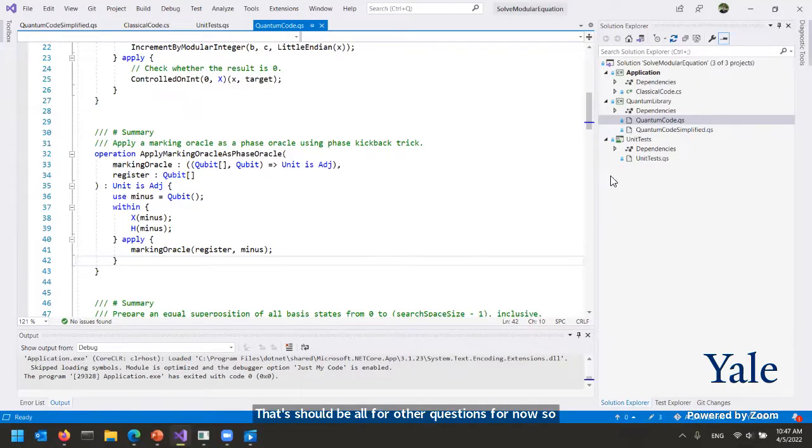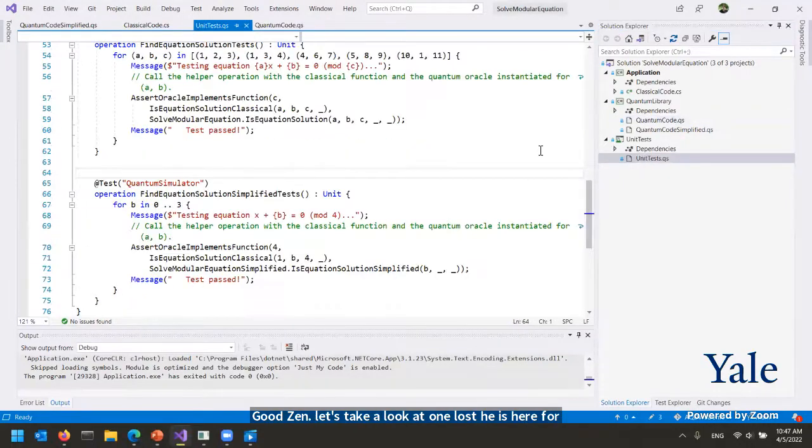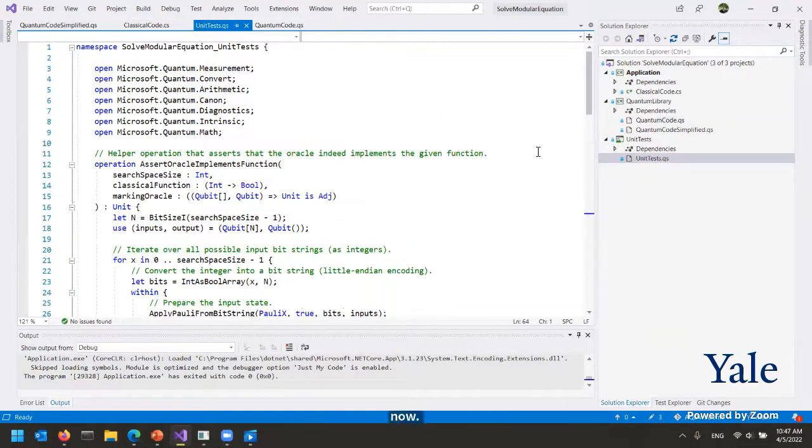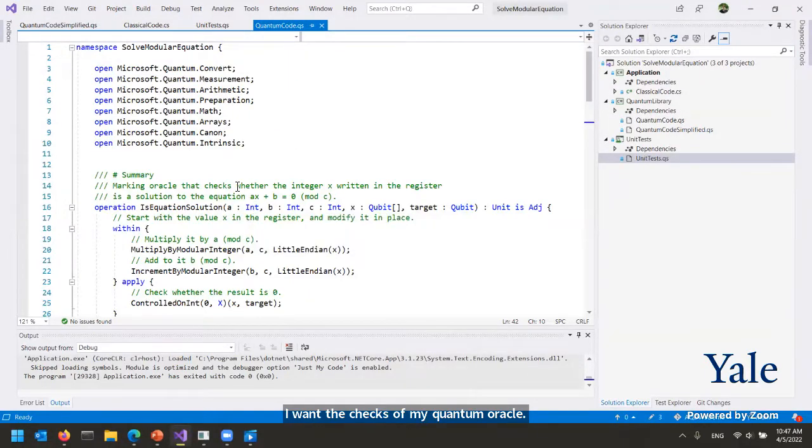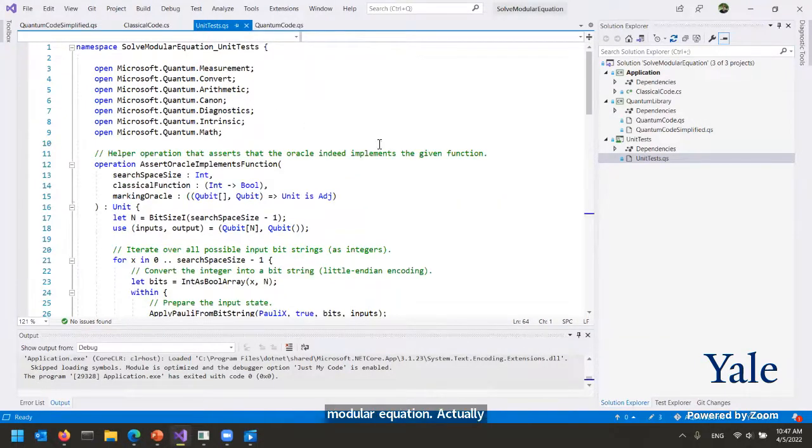Good. Then let's take a look at one last piece here for now: how to write unit tests for the quantum code. Here I'm writing unit tests for the non-standard part of this algorithm, the quantum oracle. I want to check that my quantum oracle, which checks whether the integer is a solution to the modular equation, actually implements this function.